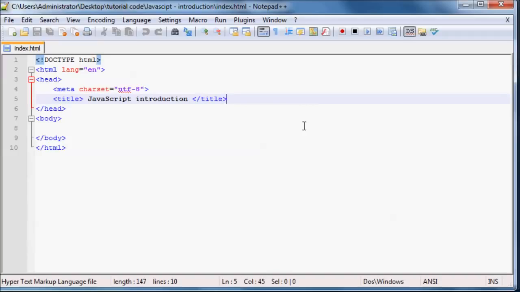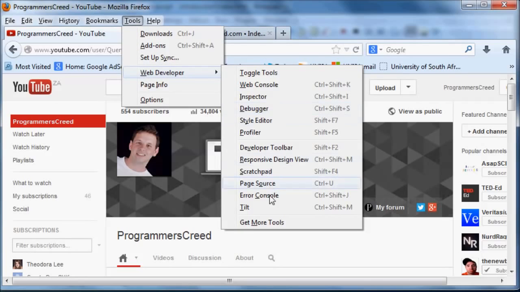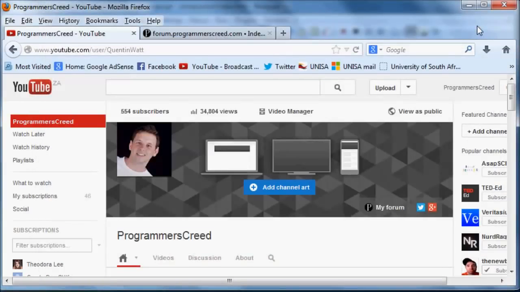And the third thing we're going to need is a good browser, preferably a browser that has an error console, which is this thing over here. If I click on Tools, Web Developer, Error Console, that is Mozilla Firefox's error console. And this thing is actually going to be our best friend when it comes to writing JavaScript, because if you ever have any errors, they'll show up in our error console over here. So make sure to download Firefox, and you'll be able to follow along and check for any JavaScript errors in your error console.